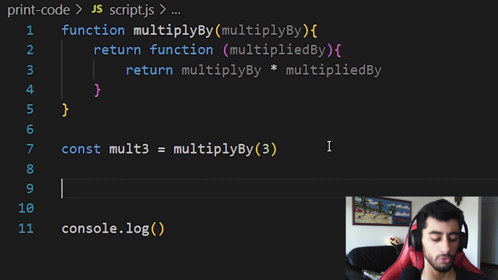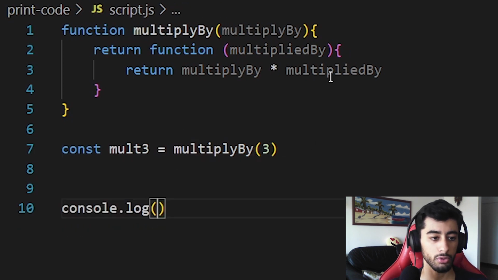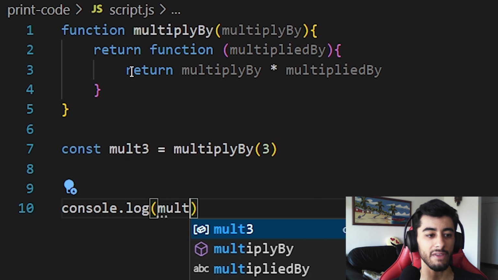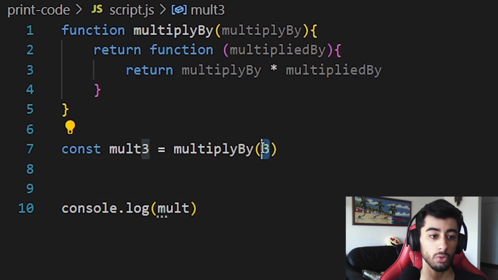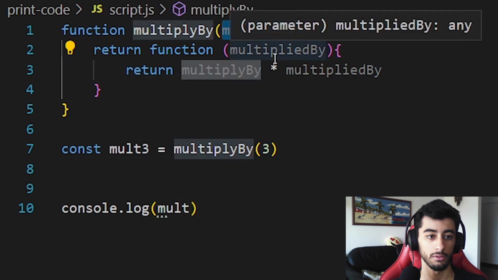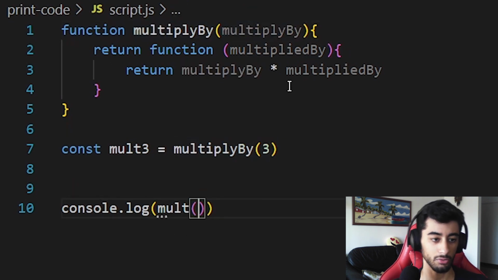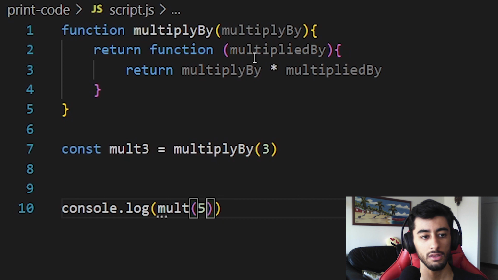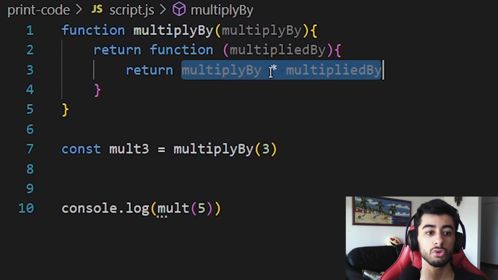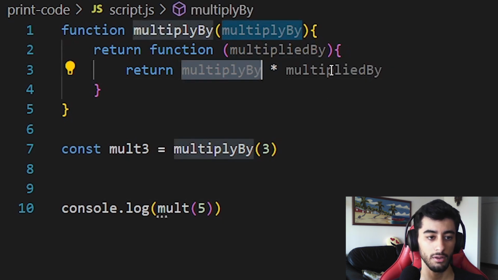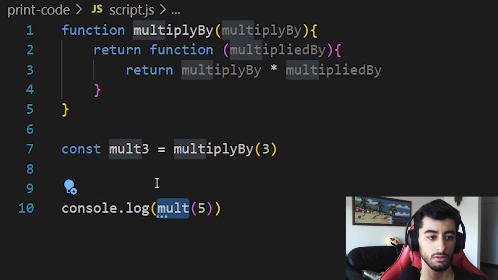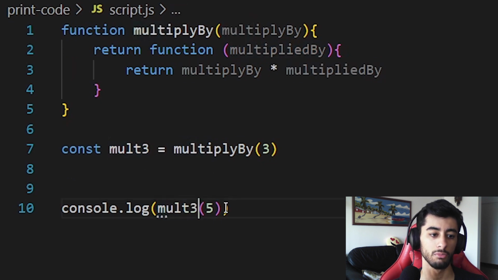And then if you use the mult3, it's going to actually return the value that we wanted. So the first one is going to be the first argument, first parameter. Then the second argument is going to be 5, and then it is going to return the 3 times 5, mult3 by 5, which is probably 15.